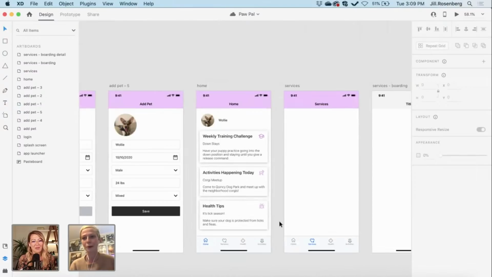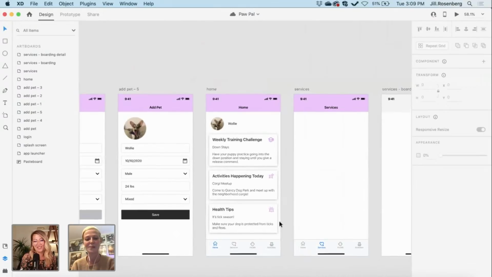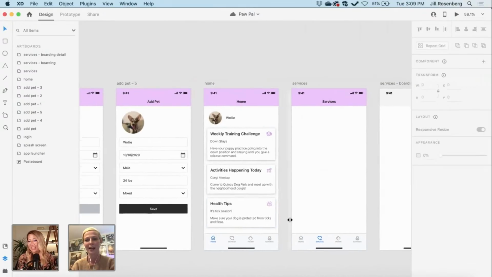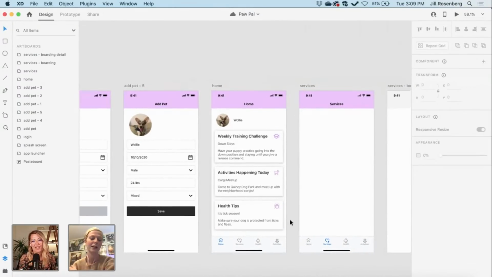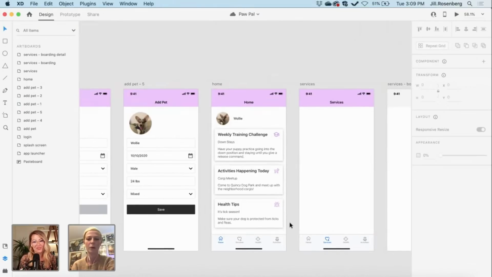Awesome. That's what we're going to try. They're already looking great. That's what we're going to try to do in 2 hours. You already did a bunch of screens yesterday. They're already looking really good. So I'm excited to see how you're going to up it from here. Yeah, we'll up it a little bit.